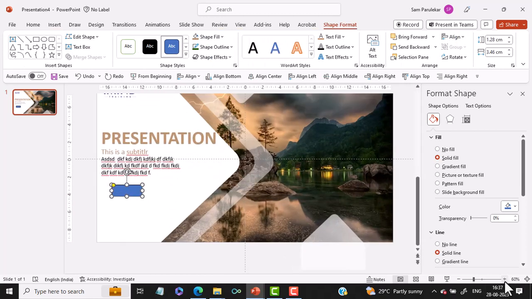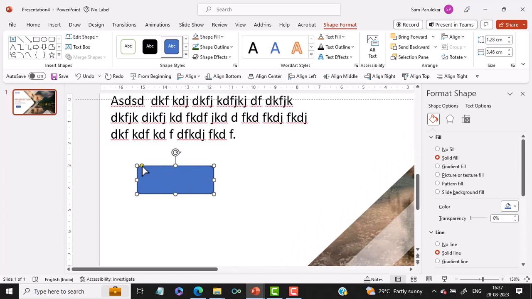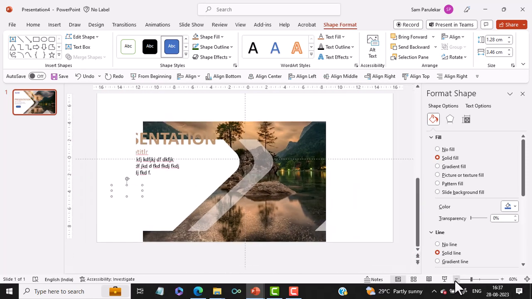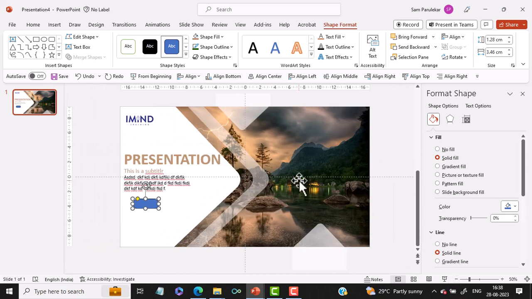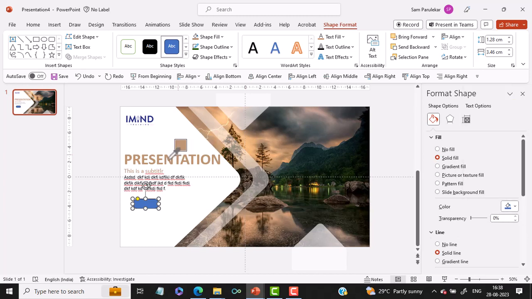We take a quick preview and we increase the roundness so that it looks like a button. And then we want to change the fill. So we select the color for the fill, use the eyedropper and use this. And then no line for outline.